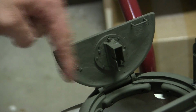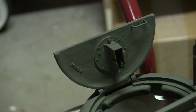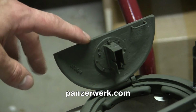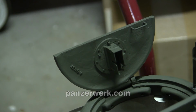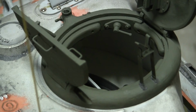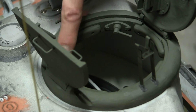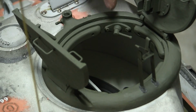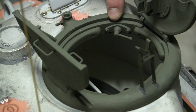On the reverse side of the Copula features the other hatch with that of the Periscope. The Periscope that we see here is not included with the kit. This Periscope here is from panzerwork.com, and like I mentioned before, it's highly recommended for use on the 1/6 scale models. Also included with the casting is that of the tank commander's headrests, which surround the interior portion of the Copula. And on this portion here of the Copula ring, we have the locking mechanism.